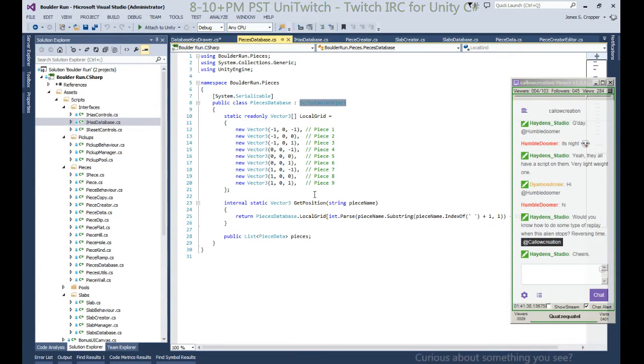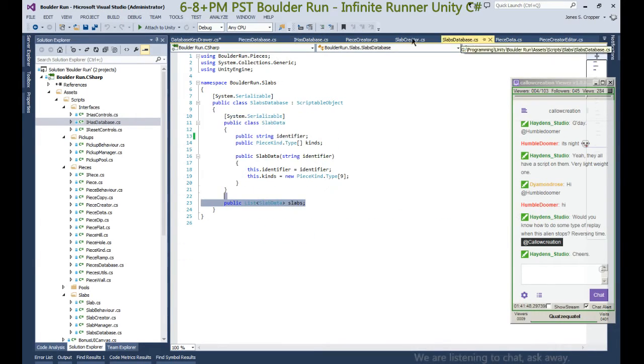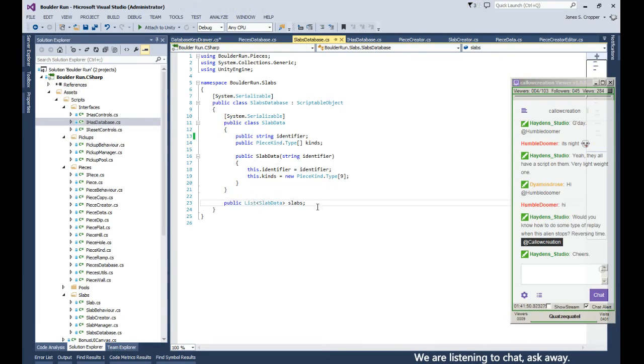So on the database, we need a way to access this, the list of pieces, and let me get these close together, and the list of slabs. So the databases themselves, like I was thinking earlier, need to implement their own interface that exposes those fields. There's no other way of knowing what's attached to a scriptable object other than reflection.